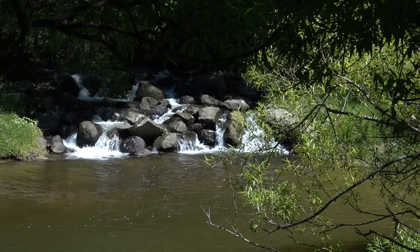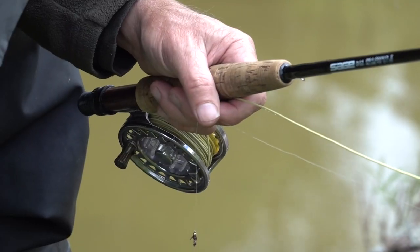What a whopper. This sport I absolutely adore, and I wanted to do some more media to show you guys exactly why. Our first actual mission was to our local stream here, and things didn't quite go as planned. When we arrived at the river, it was slightly discoloured, so we just decided to work on some shot angles and try and work out how we were going to do this. We decided to fish just a couple of pools and then head home, which would only be an hour's fishing.